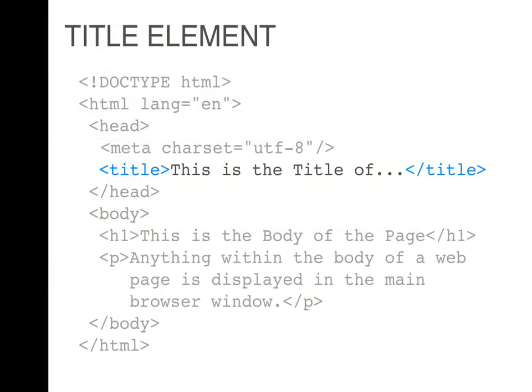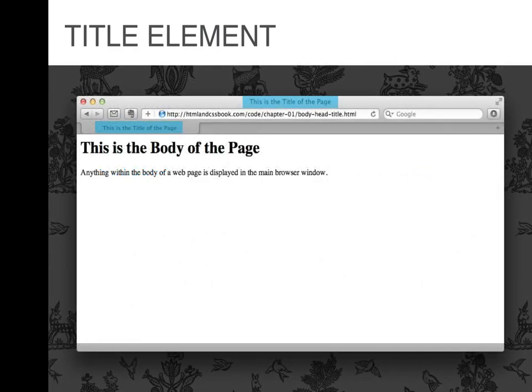Then under it we have a title, and that's the title of the web page. And it's something that's often overlooked, but it's really important. Every page should have its own unique title, because the title is what's going to show up at the top of the browser, and it's going to show up on the tabs. And if somebody wants to bookmark a page, that's what's going to show up as well. So make sure your titles are descriptive of what the page is actually going to be about, and make sure that each page has its own title.